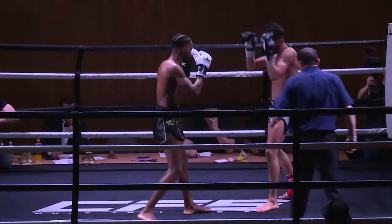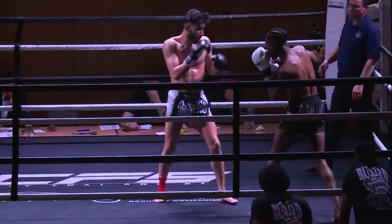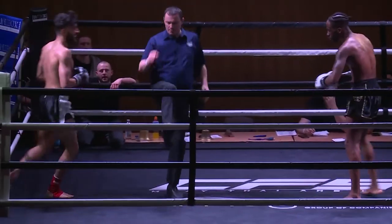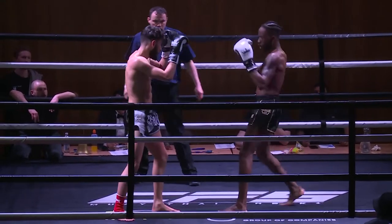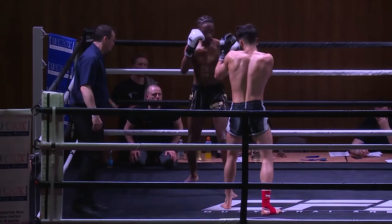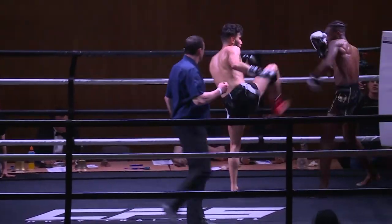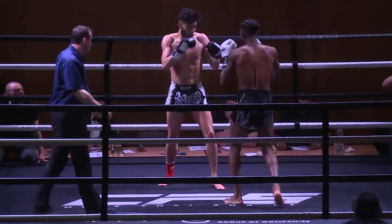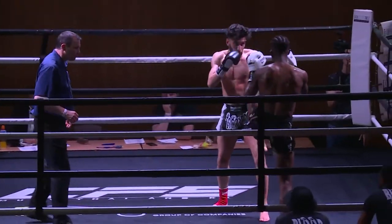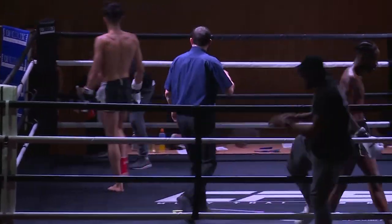Sets up that low kick to the left leg of Moti nicely. Moti just needs to turn his block out a little bit to avoid that. Moti waiting too much. Much better work from Moti — when he works, he's so much better — then he sits and waits too much again. Kuchika, on the other hand, working nicely as he's waiting. He always looks like he's doing something — even if it's just that temporary switch from orthodox to southpaw with his feet to see if Moti reacts. Invariably, he doesn't.